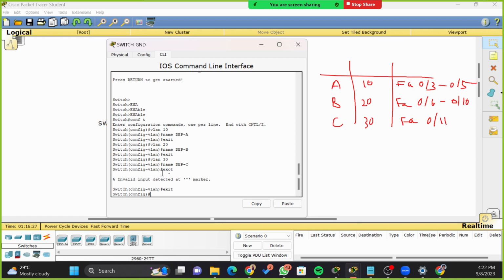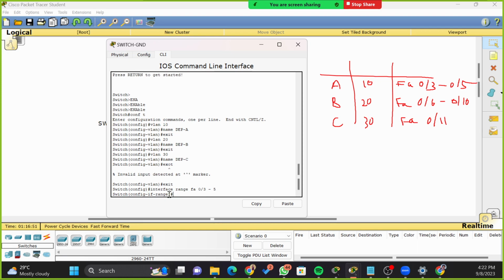Now what I have to do is select these interface ranges and assign these interfaces to these VLANs. First I'm going to work with the first one: interface range fastEthernet 0/3 to 5. You can see 3 then 5, that's all. You don't have to write 0/5 again, just 3 then 5.